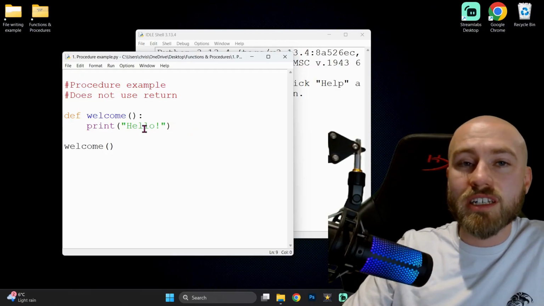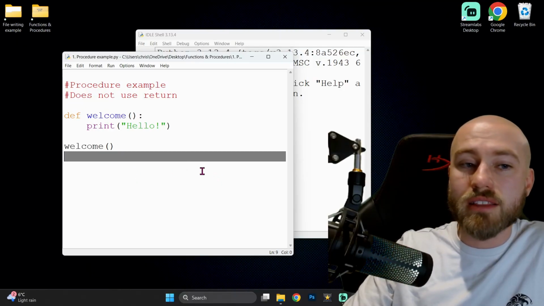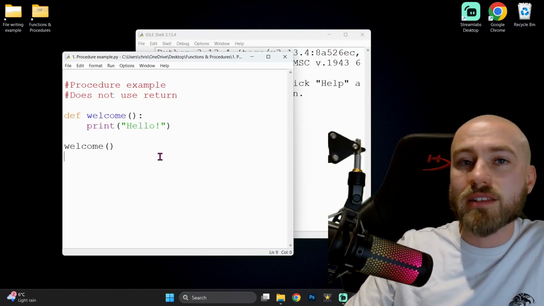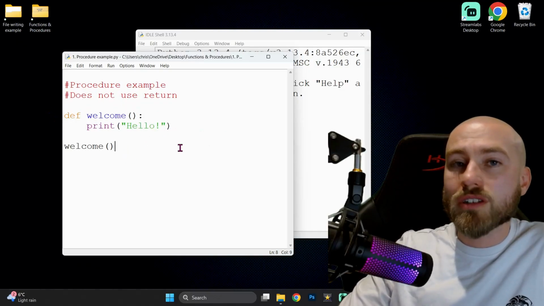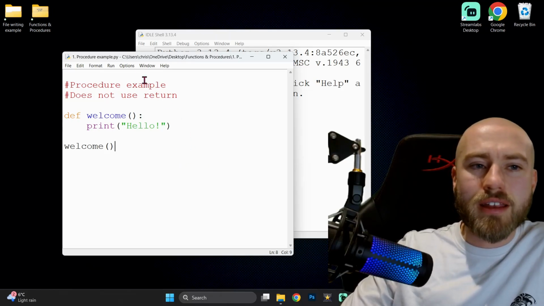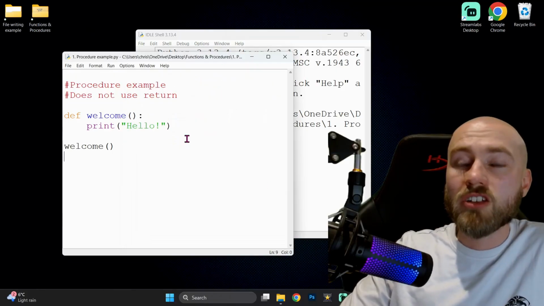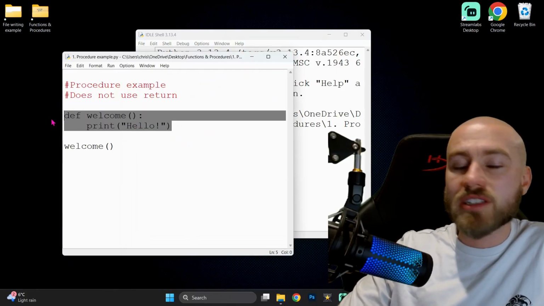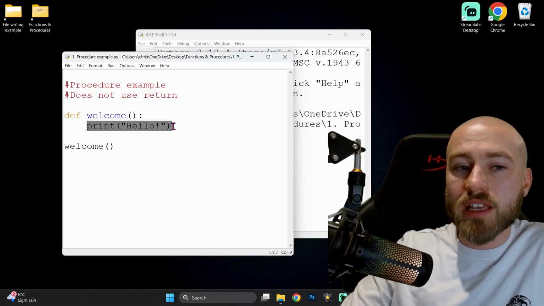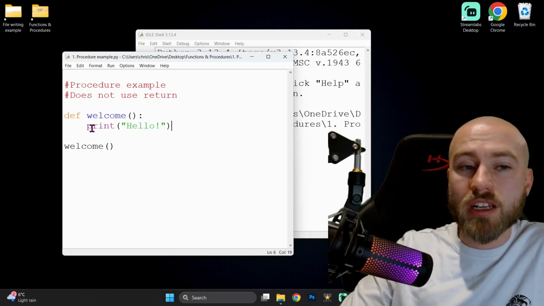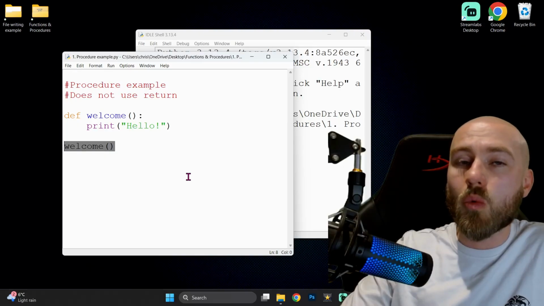And to call a procedure, we just need to name it. So we're going to write welcome in this part underneath the code, open close brackets. What that will do, it will call this procedure, so it will then run what's inside it. Let's see it working. So we're going to run our code, and you'll see it will just say hello. So just to recap, this is the procedure here. It doesn't return any information, it just displays the message hello in a string because we've used print, and to call that section of code, we've used welcome.